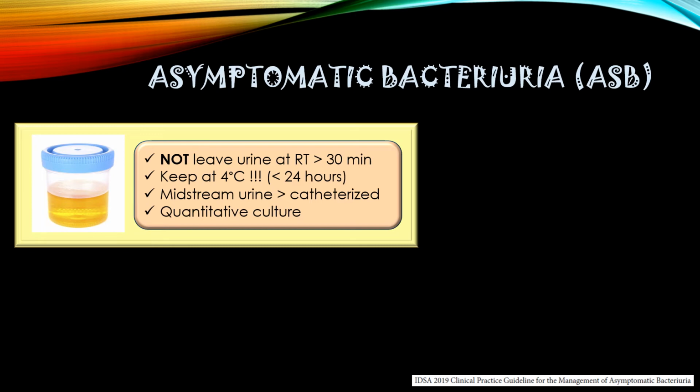If possible, you should collect midstream urine rather than catheterized urine, because you may get bacteria that colonize or adhere to the urinary catheter. The diagnosis of UTI is based on culture, which is a quantitative culture, so the amount of bacterial growth in the urine affects the diagnosis. The bacterial growth must be large enough for us to consider it significant.